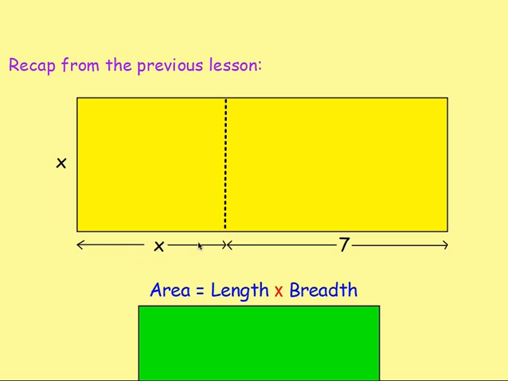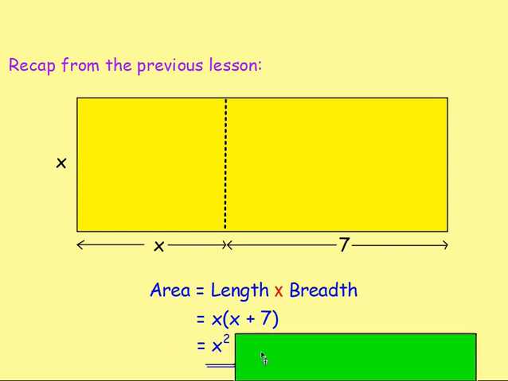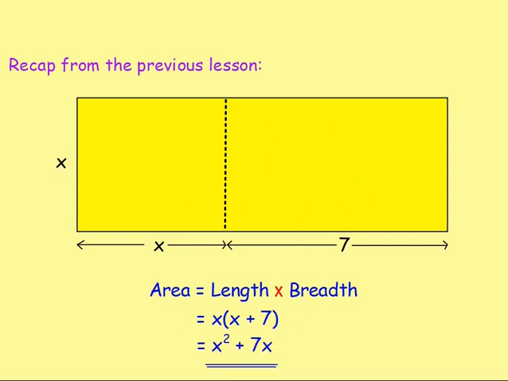So the length here is the x plus that 7. That there would be the total length. Whatever the x is, add on the 7. And the breadth would be x. So it's the x add 7 times by x. And what we saw is, to multiply that together, we would do the x times by the x, because we're really splitting it up and getting the area of that squared to get x squared, and we would do the x times the 7 for the area of this rectangle, and for the total area we just add them together. But that is when we just have a single bracket.